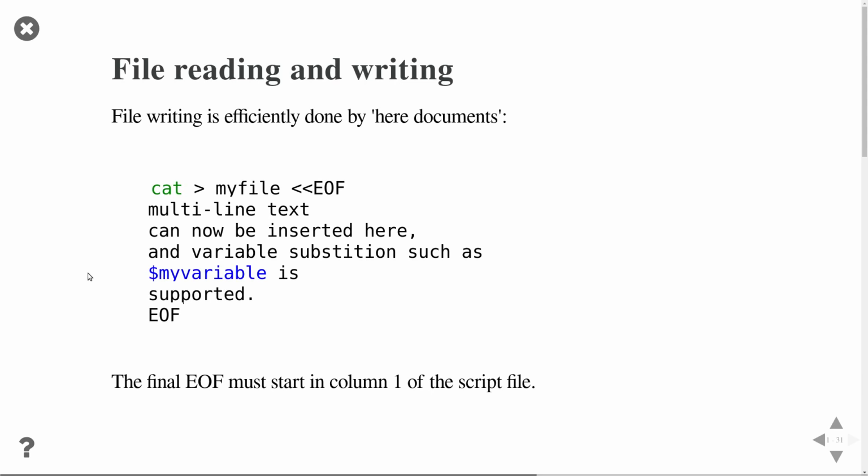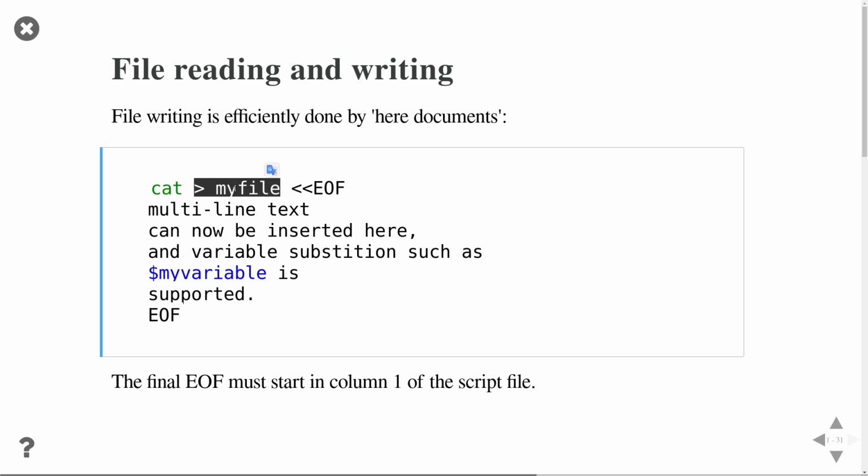So for that, we need to learn how we can read and write files, and in particular, how we can write multi-line files. And the way you do that is you use the cat command, and then we redirect the output of the cat command into a file. So in this case, it's my file.